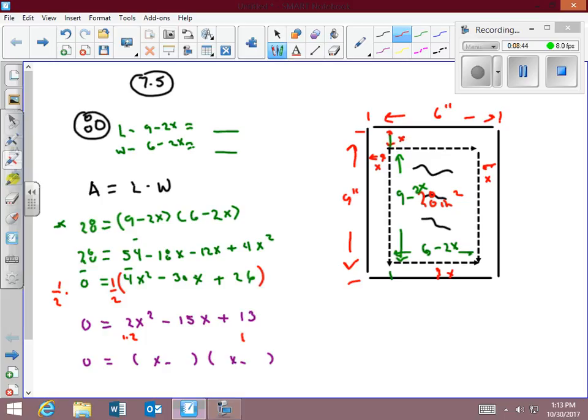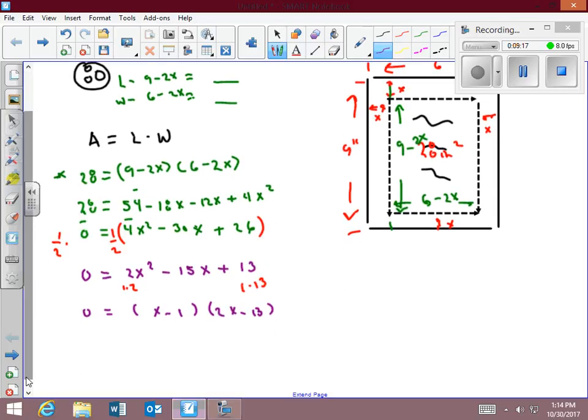One and 13. So how do you do that? It's going to be a sum, right? It's a sum of 15. So you go the 1 with the 13 and the 2 with the 1, correct? So you put 1 and 13 down here. And then the 2 has to go with the 1, so the 2 would go there. And now you can check it out and you see the middle term is going to be negative 15.